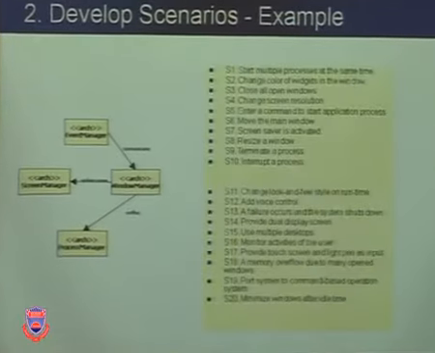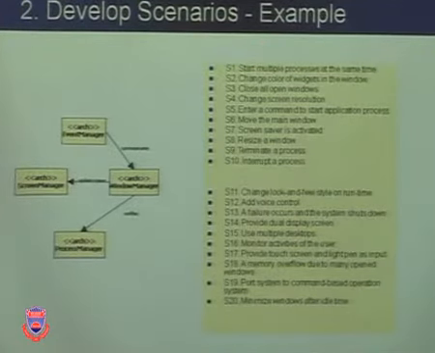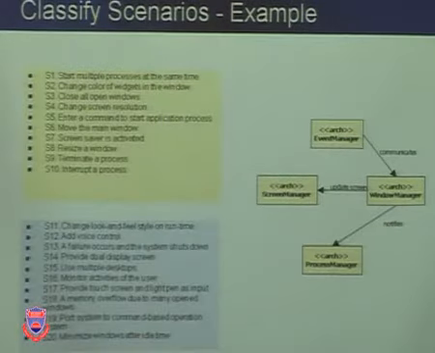Second step, we develop the scenarios. We see here 20 scenarios, based again on the stakeholders' concerns. We define the stakeholders, the scenarios. The third step, we do the analysis. There we define the impact of each scenario on the architecture. This is the scenario. So we start with this scenario. We check whether it is direct or indirect. Actually, that's the decision that we make, and we do that for all scenarios.